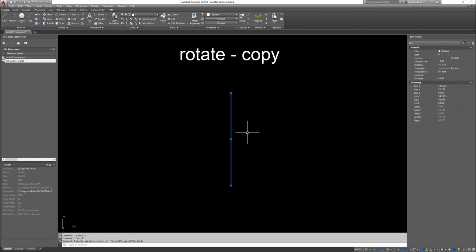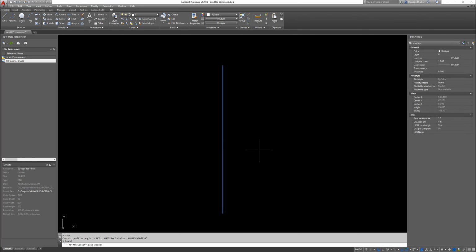The rotate copy command. We use rotate, and we click on the midpoint, or wherever you want, and you can see beside the blue highlighted text, there's a small drop-down arrow button. So on your keyboard, you can hit the down arrow, and you'll get a small menu that pops up. The first one is just a direct type in the bearing and hit enter, and it works. The second one is the copy command. So we're going to use this one here. Copy.